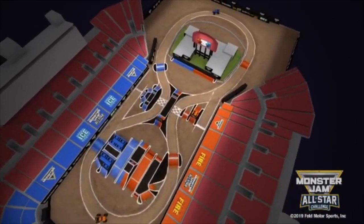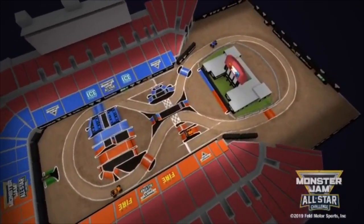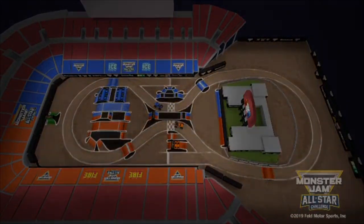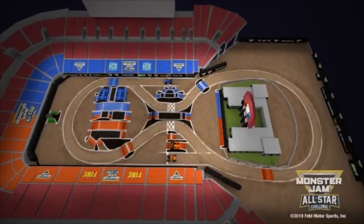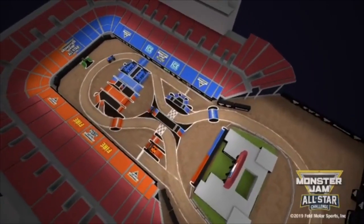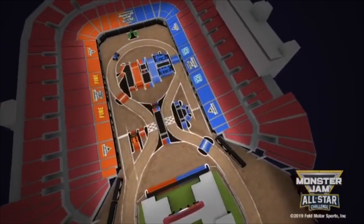I can't wait, guys — tell me if you're going! I live on the other side of the country, I've never been to Vegas. I'd love to go. Hopefully I can go to World Finals next year — that'd probably be my best bet, because I doubt I can go to Vegas. I live on the east coast, so that makes it very hard for me. But here is the figure eight track.